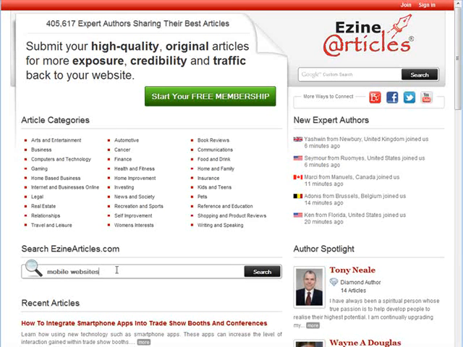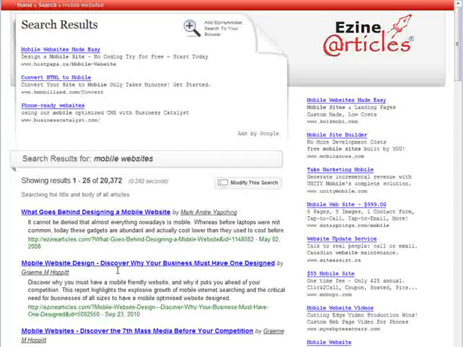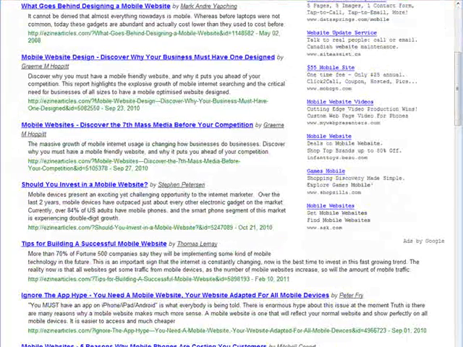Now, the other thing you could do is go to an article site like eZine Articles, do a search on what you're writing about here. Then you can find some related articles, and then you can use those articles for research. Don't just copy the article. You're not allowed to do that without putting a link back. And of course, if you put a link back after the article, that's where they're going to click. They're going to go to the website of the person that wrote the article, not yours. So you only use this for research, and then you can write up your article and put it in your autoresponder sequence. Remember at the bottom to link back to your own website.